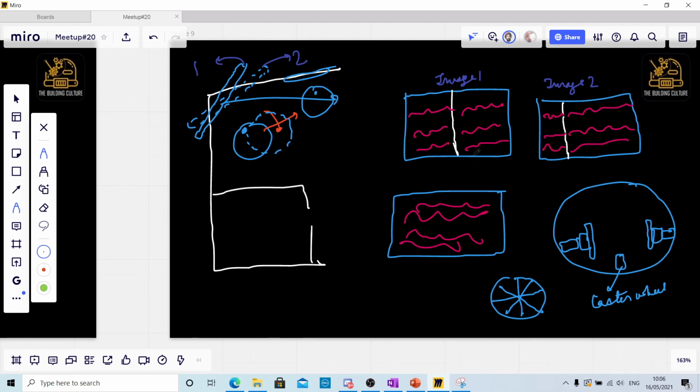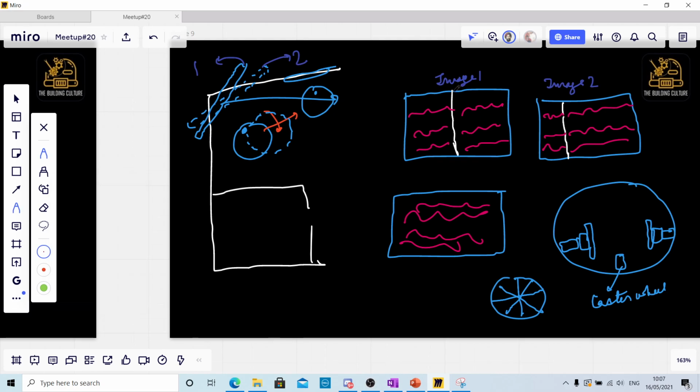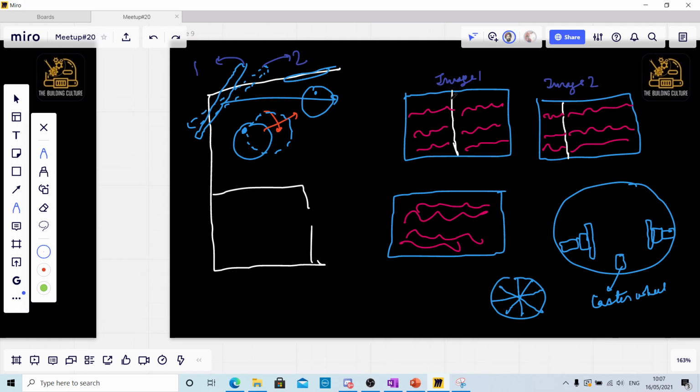What the visual SLAM approach does is it finds these key points. Let's say for simplicity that the key point is just this particular edge. Key points are basically features that we use to match in different images. So let's just say that this edge is a feature. What it does is it matches these particular things.